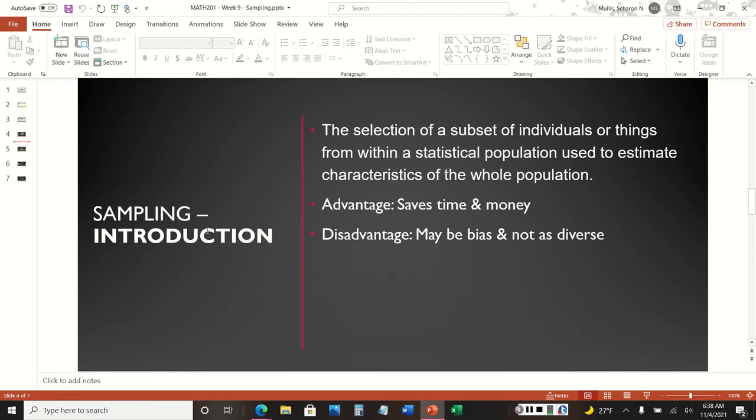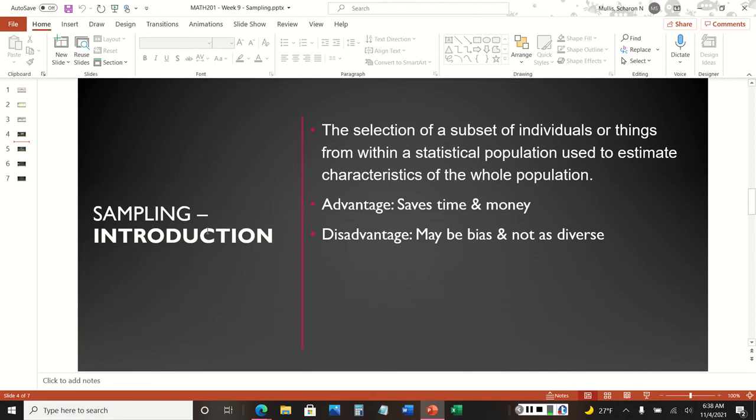If the school has 20,000 students, you can talk to 1,000 students to try to find out characteristics. You can talk to 5,000 students, but you don't have to go to each student and try to figure out a certain characteristic. So again, sampling does save time, and usually when you save time, you save money.